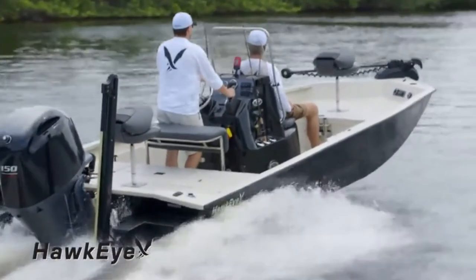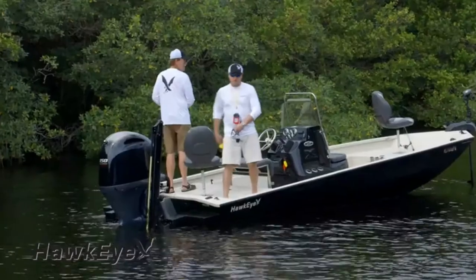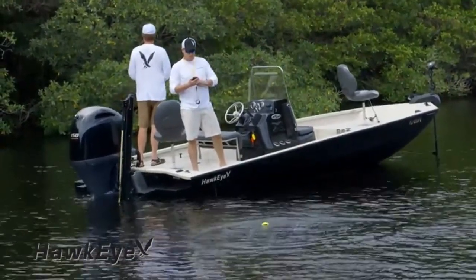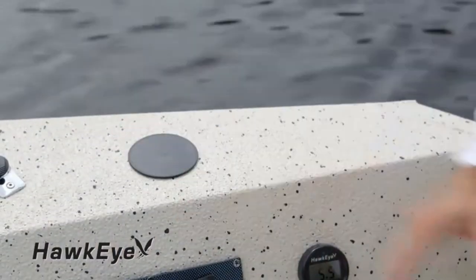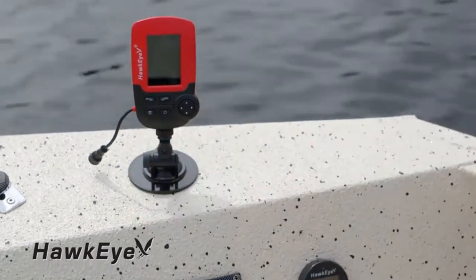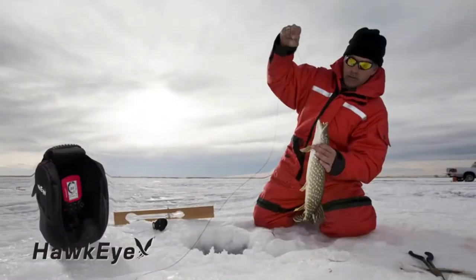Whether you fish from a boat, kayak, or canoe, from the shoreline or on the ice, you'll find a Fishtrax fish finder that is perfectly adapted to your needs. Every Fishtrax has built-in expandability that easily allows the addition of accessories to adapt to any fishing platform. From suction cup display brackets to kayak and boat transducer mounts and ice shack soft cases for ice fishing.